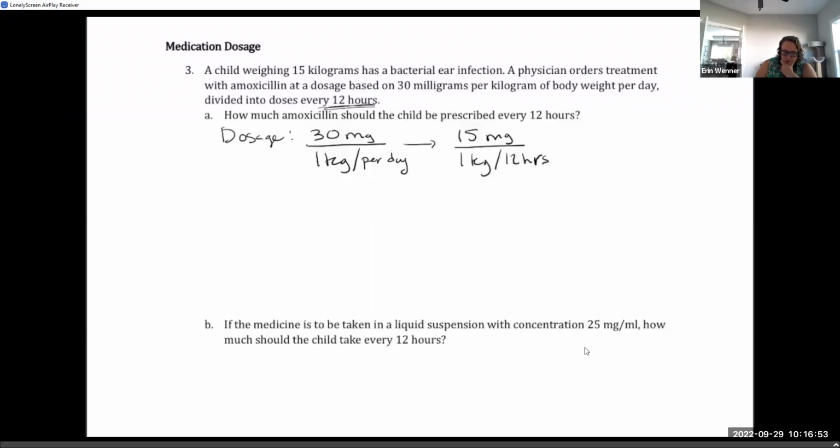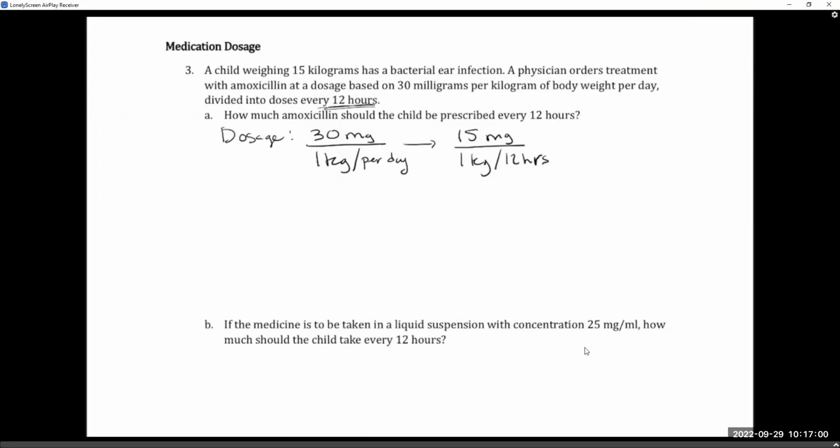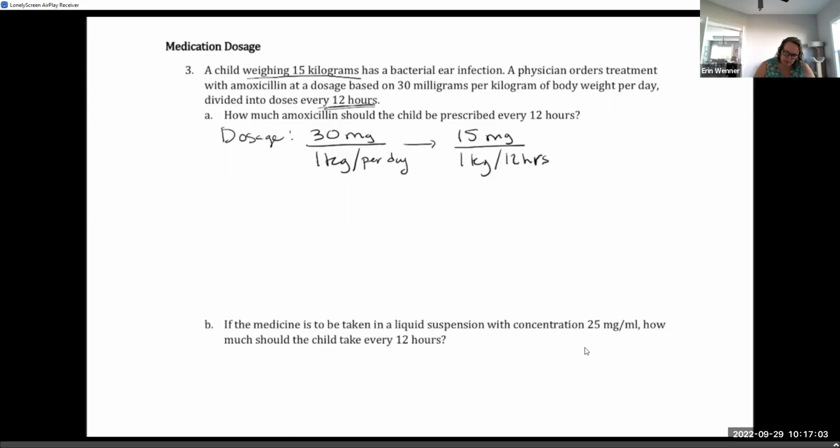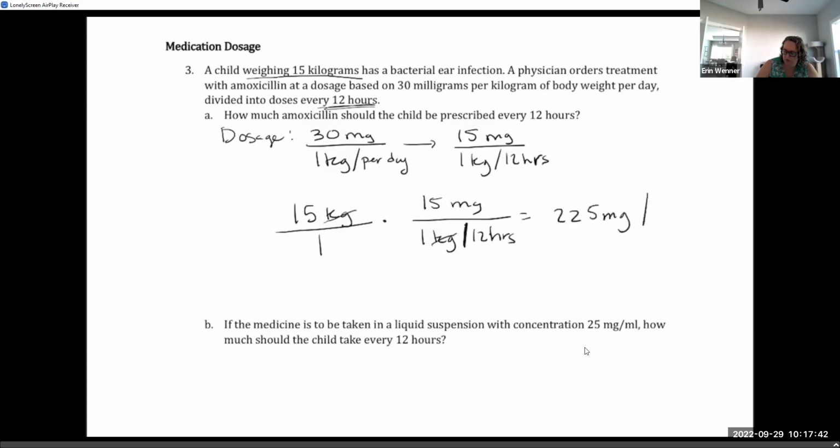Now, is that all we're going to tell them? Or are we going to say, oh, wait, you actually have an amount of drug you need to take? There's an actual amount. Right. So we know the child weighs 15 kilograms. So thinking about wanting our conversion factors to cancel, we know that we have kilograms in the numerator. So we're going to write this as 15 milligrams over 1 kilogram per 12 hours. Now, why is this helpful? Why am I writing a double conversion factor in the denominator? It's because our kilograms will cancel. And we are going to be given 15 times 15, which gives us 225 milligrams per 12 hours.